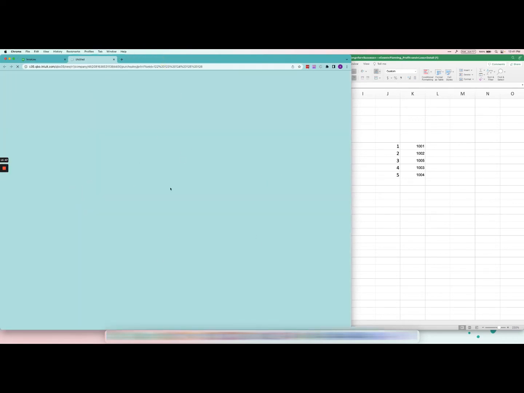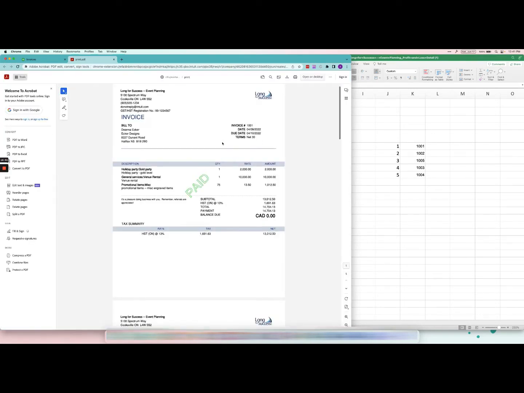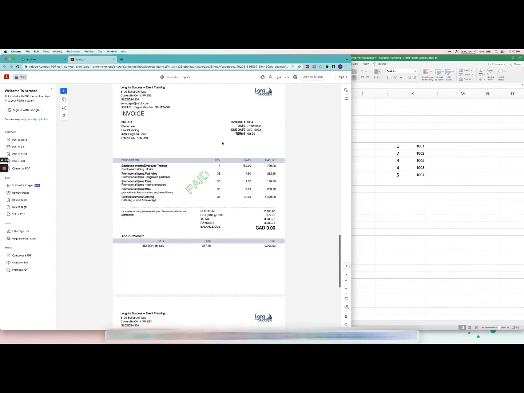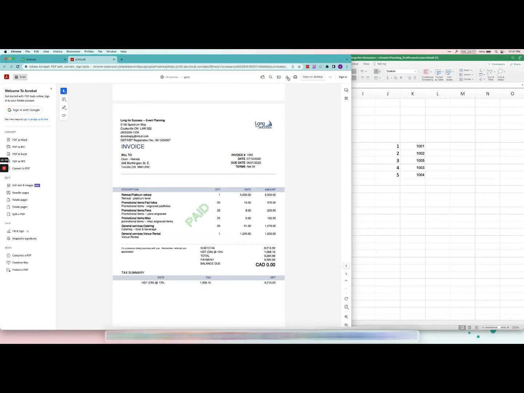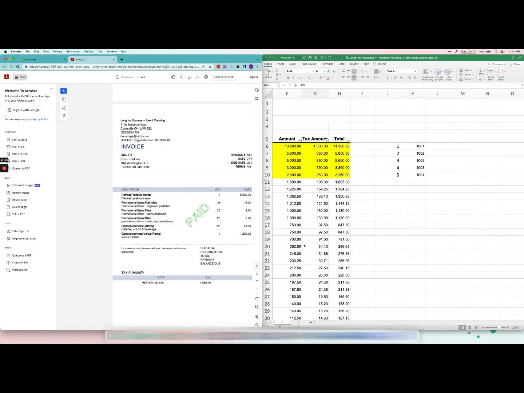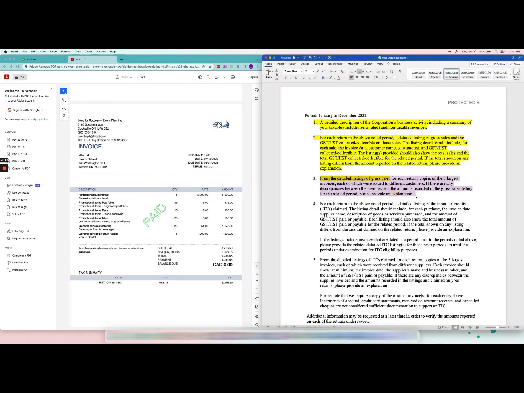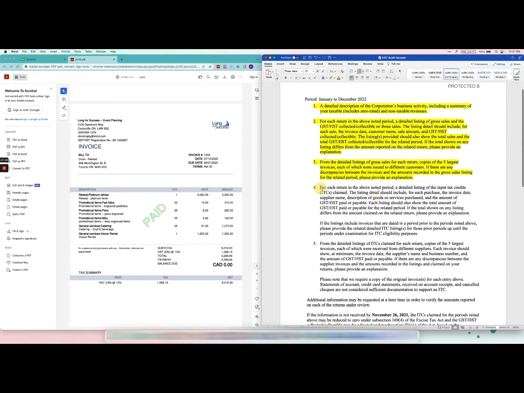It's going to be 5 invoices in one PDF file, just to keep things clean. These are the 5 largest invoices. So save this, and this is what you're going to put in folder 3. This is what they are asking for, the 5 largest invoices. Okay, so now we are done with 1, 2, and 3. Next is going to be the ITCs.